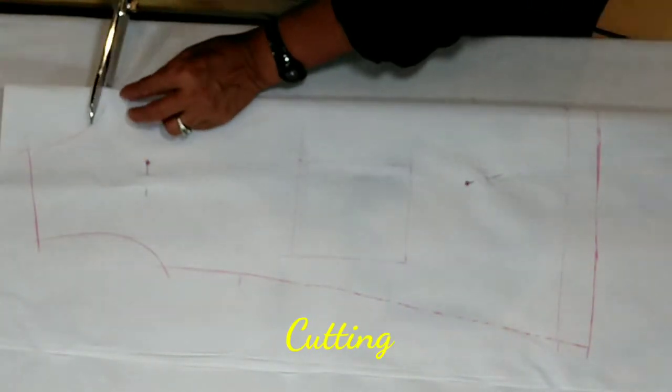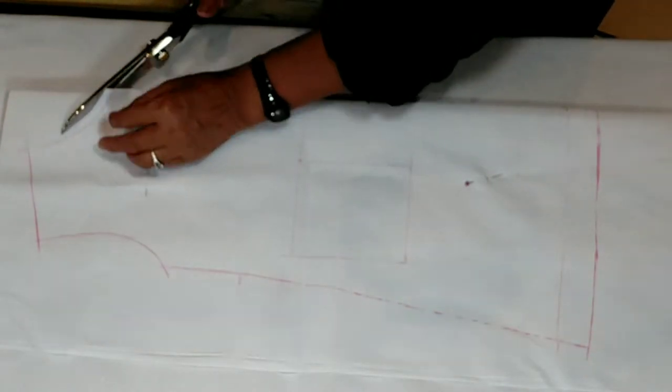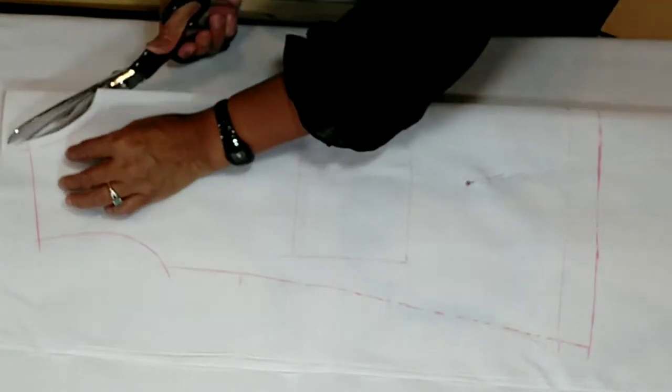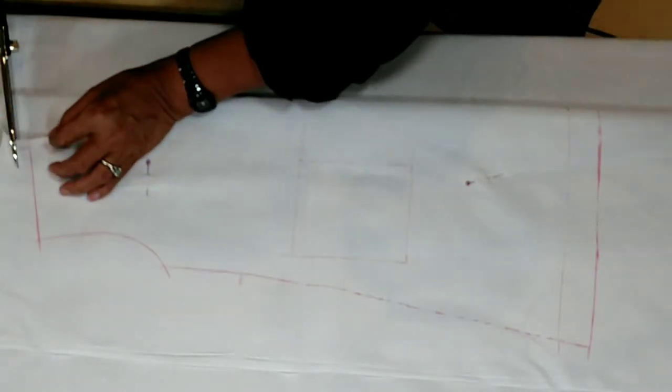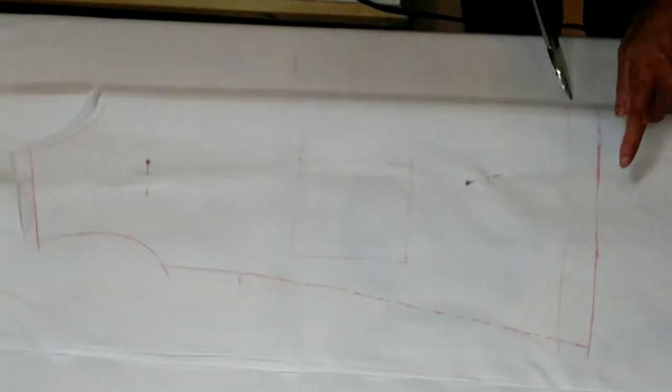Leave 3/8 here for the seam allowance, and 1/2 inch on the shoulder, and 3/8 on the armhole, and 1/2 inch on the sides. 1/2 inch here.